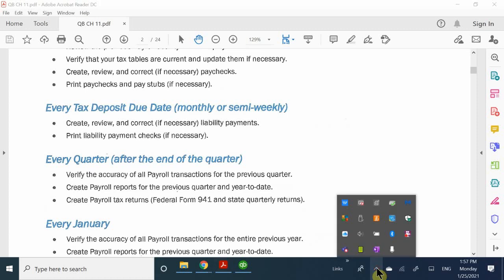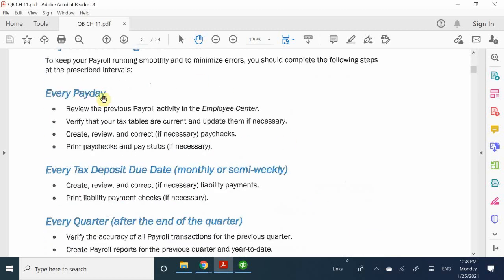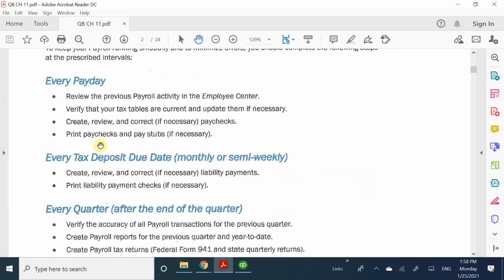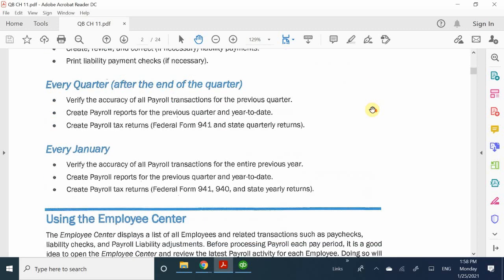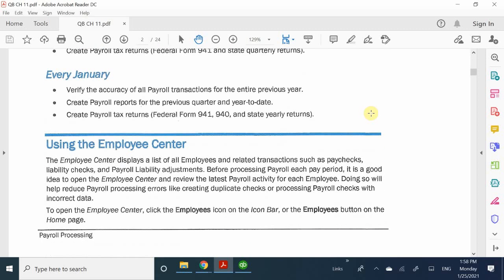So you want to make sure that those amounts are accurate at every given payday, quarterly, and even every January or every year, because sometimes you have to reset vacation pay, sick pay, whatever it is. You need to be on top of everything, especially with your employees. So these are just some of the things that you should ensure in order to fully process their paychecks and keep track of records. Okay.